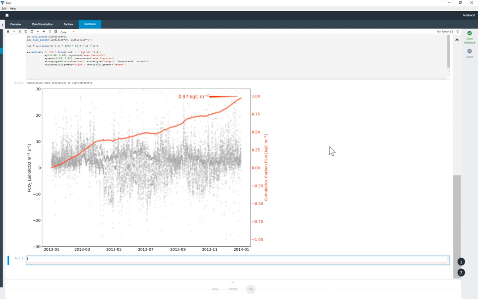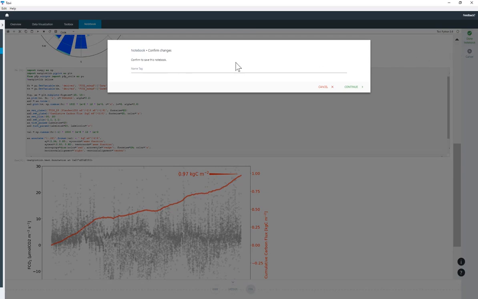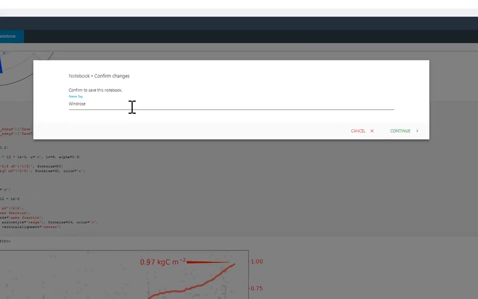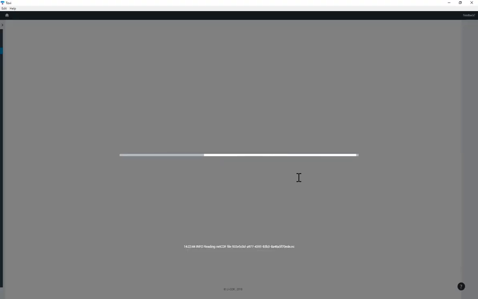When you're done with your programming and doing what you'd like to do, simply come over here to the Done Notebook button and press the button. So on here you can then tag the notebook coding that you might have done, enter that, and it will save it into the system. And that'll conclude this particular tutorial.